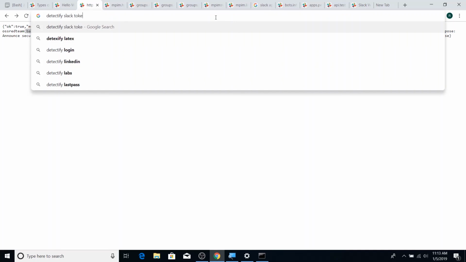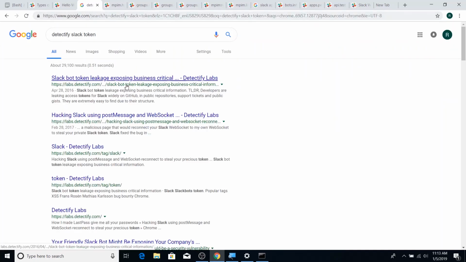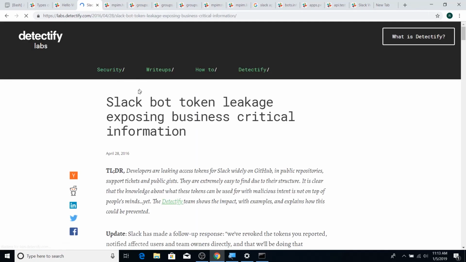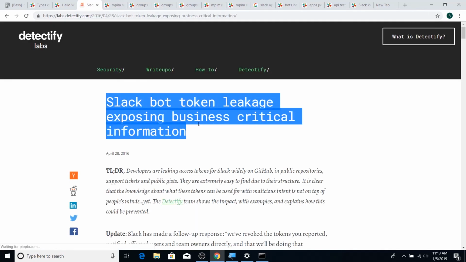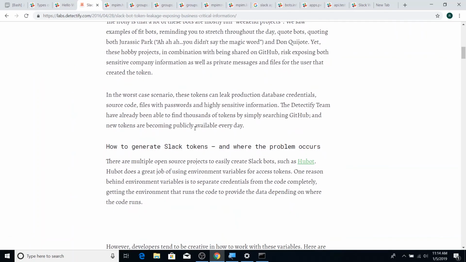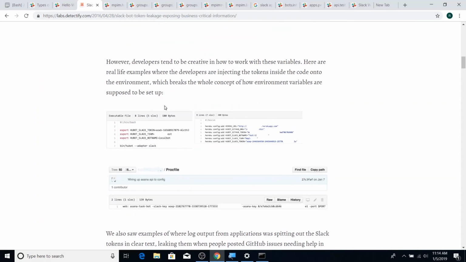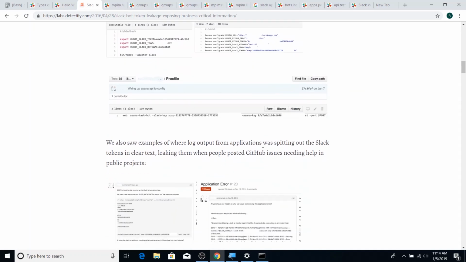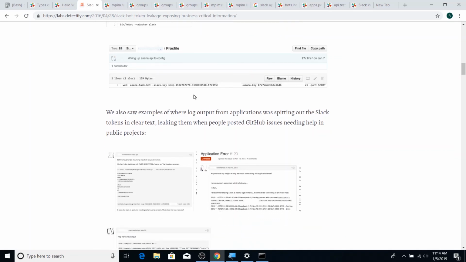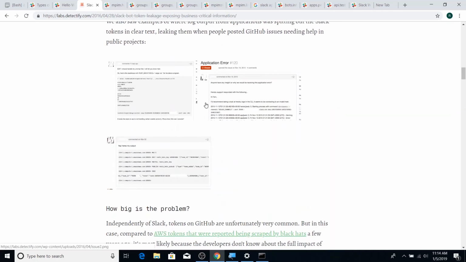A company called Detectify released a blog on Slack tokens, and the title is Slackbot token leakage exposing business critical informations. They basically found that people were posting their Slack tokens on GitHub. When they create GitHub issues or GitHub projects, companies were putting those tokens out.